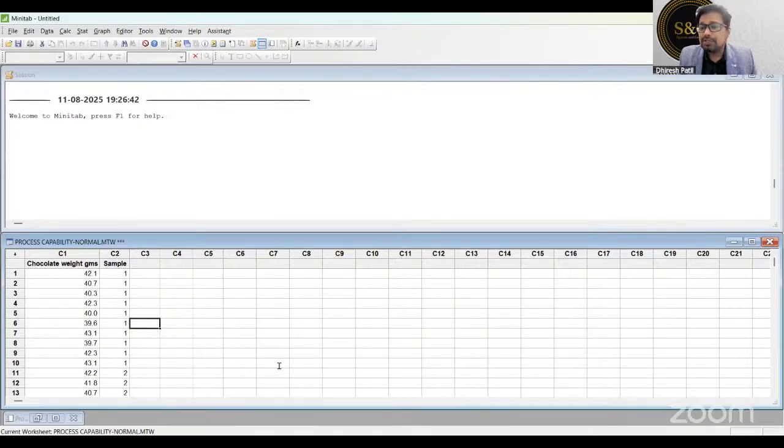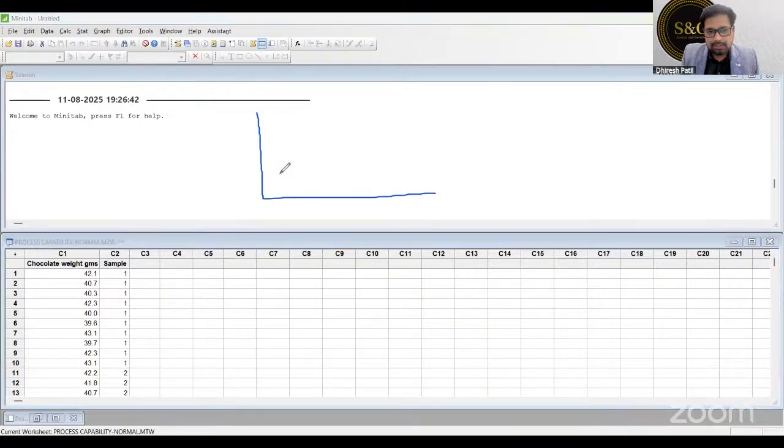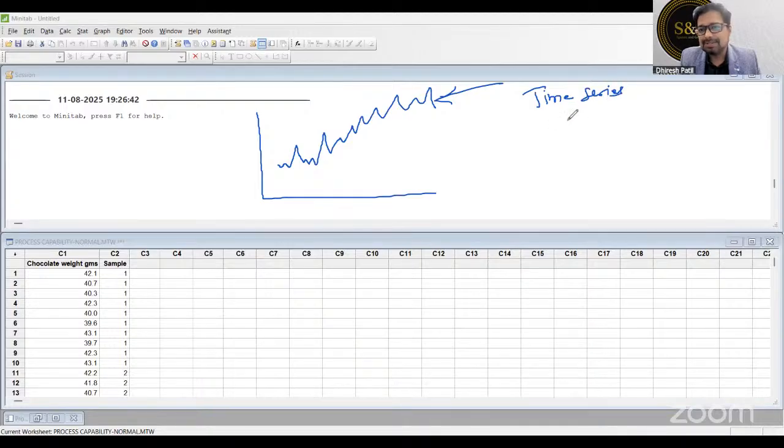Okay, so first we will see the time series plot. What is a time series plot? The best example of a time series plot is the share market. Whether Nifty went up or down today, that graph is actually a time series plot. It shows the performance of an indicator against time.